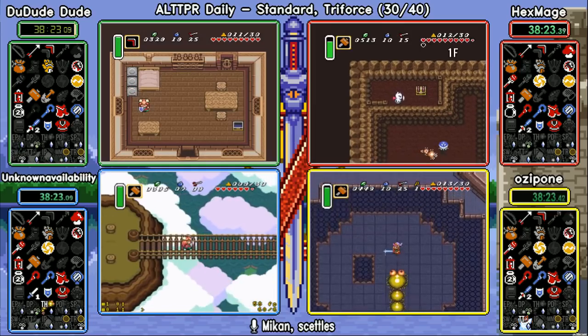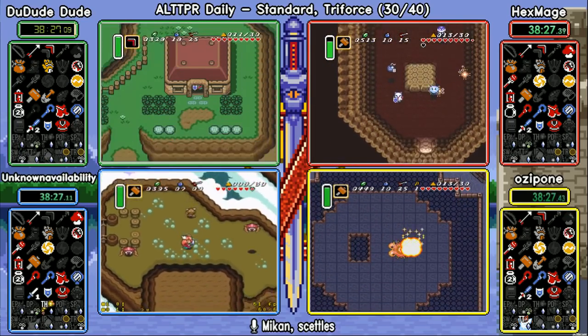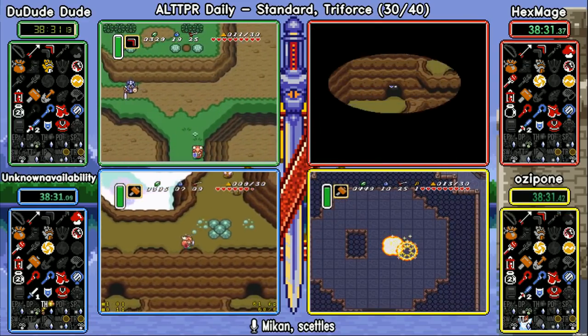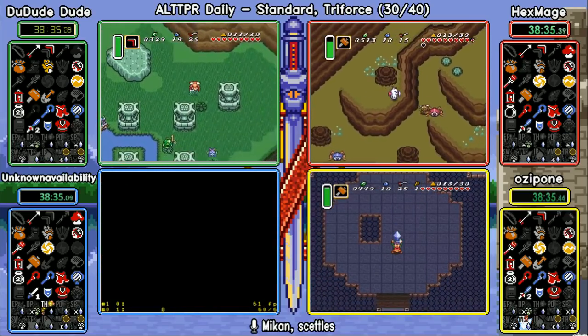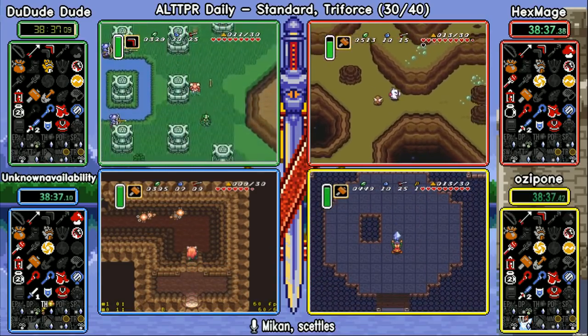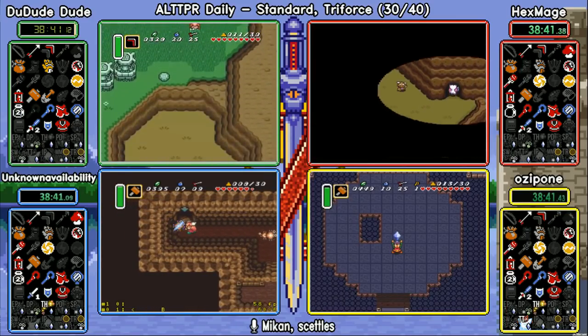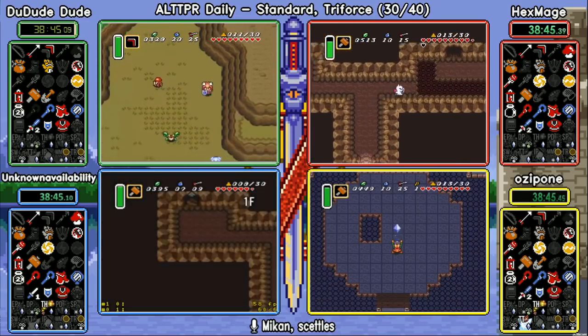Okay, so HexMage Spiral Cave is a Triforce piece. Puts him at 13. UnknownAvailability is about to grab that one as well, but he's coming into the Paradox Cave first. Paradox. UnknownAvailability is doing the classic style. He's got to clear 3 pendants before he can go into the Dark World. And we'll see what we've got.